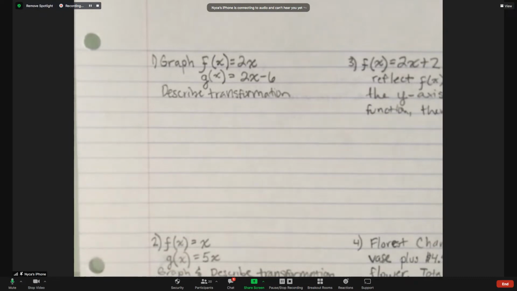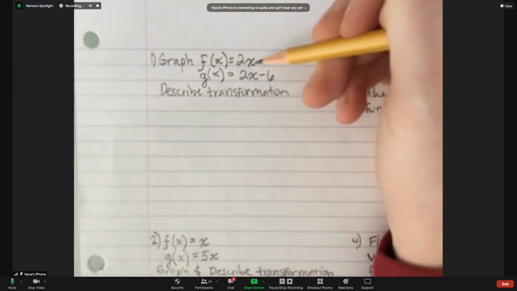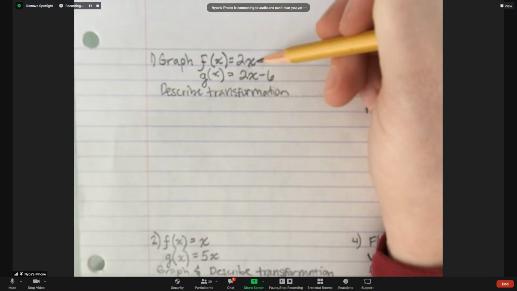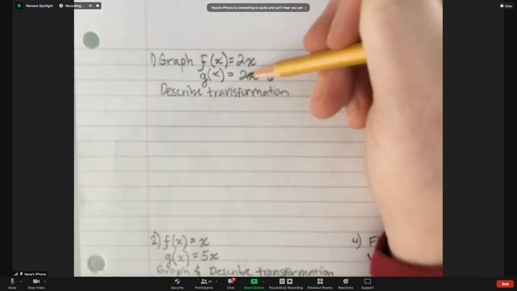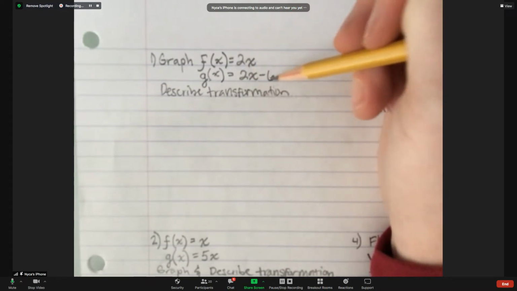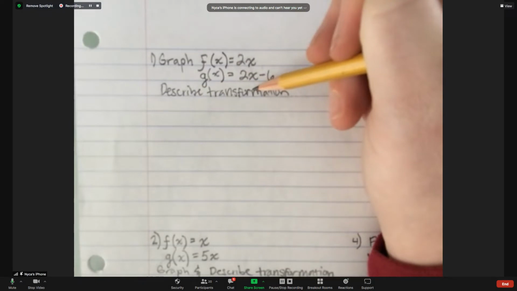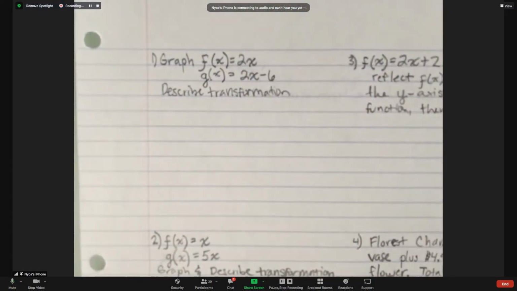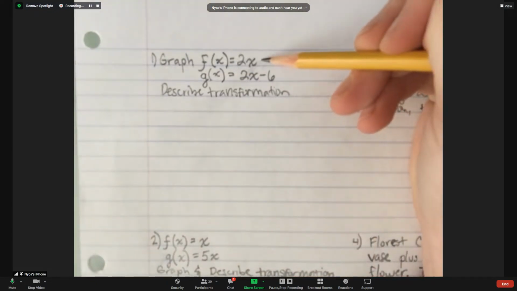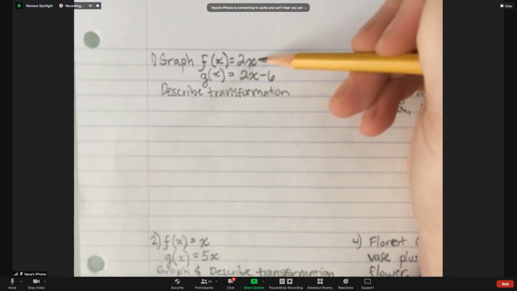All right, so when looking at your transformations, if you're given a problem, f of x equals 2x, that's your parent function, that's where your line is starting. Then they tell you that this line is going to move, which is g of x, and end up at 2x minus 6. So you need to describe this transformation, and then you would need to graph it on a coordinate plane. And I recommend that you either do different colors. Otherwise, to properly graph it, you should be putting these function equations on top of the line that is graphed.